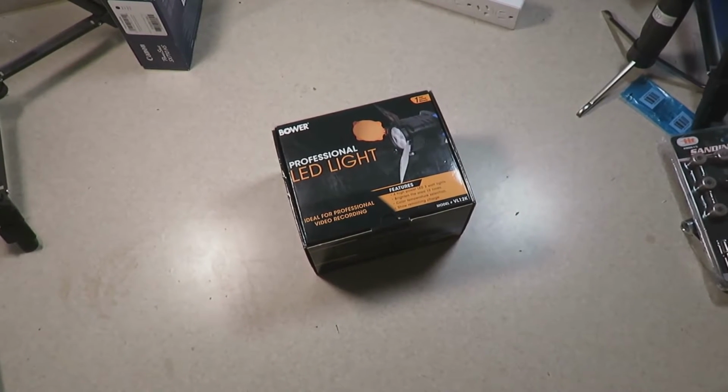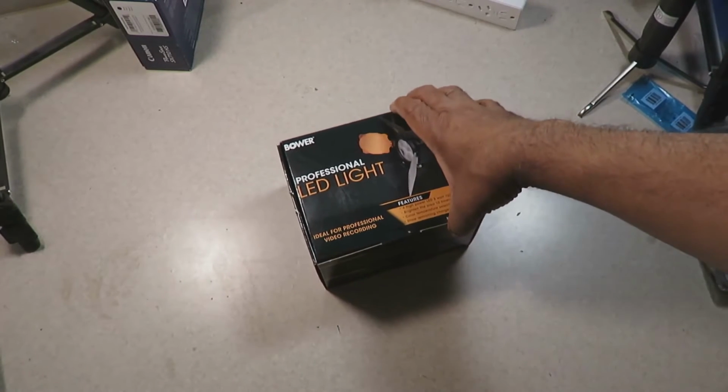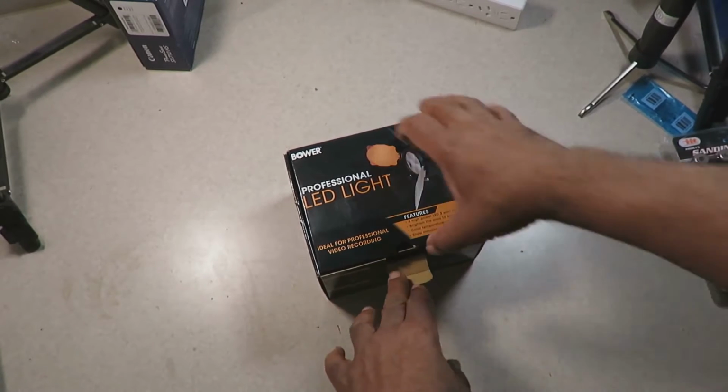Okay, thought I'd do a quick opening of the Bauer Professional LED light. I believe this is a battery operated light. Most of the Bauer stuff is, and you have to pay additionally for a plug-in.